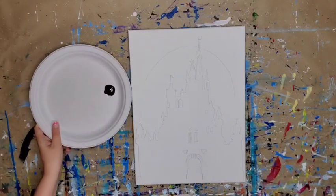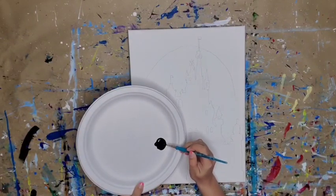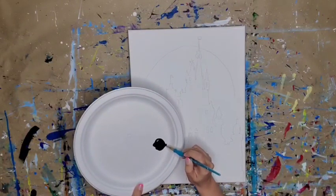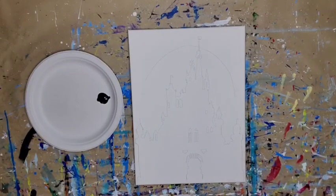Okay, so I have added some black onto my palette, and I'm going to go ahead and show you how to sketch, not really draw, we're sketching here. So I got my pretty liner brush. I'm gonna dip it into my paint, make sure it's a nice pretty point. And now what I'm gonna do is, instead of going left to right, I'm going to show you points and areas to make. And then we are gonna connect those points and areas, and it's gonna make it way simpler. All right, so here we go. I want you to imagine, where is the door going to be? Where is the top of the building, and where are the sides? Now, we have windows and everything, but we're not going to do that till the end. It'll be so much easier to balance it out if we do it at the end.